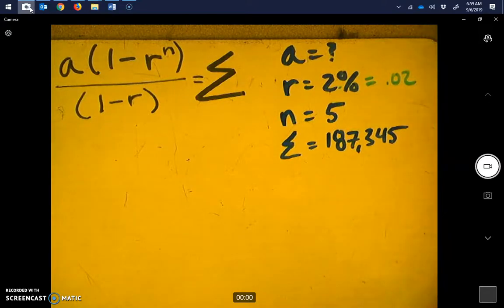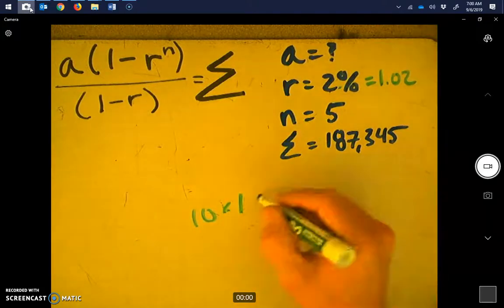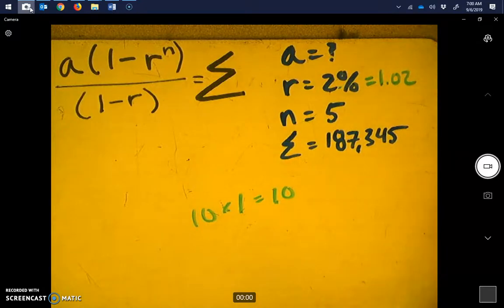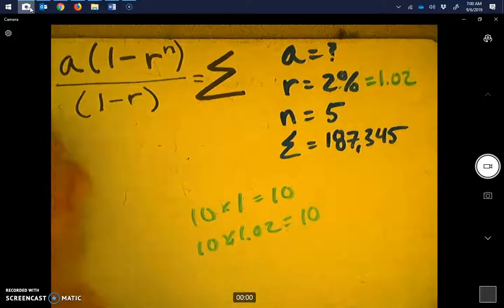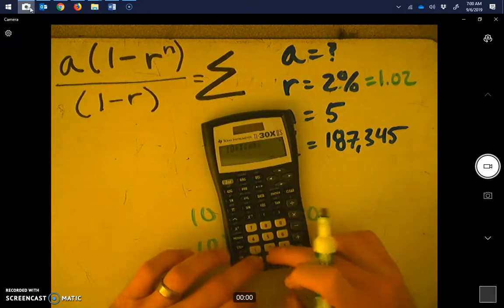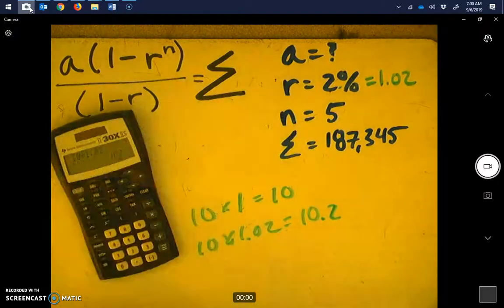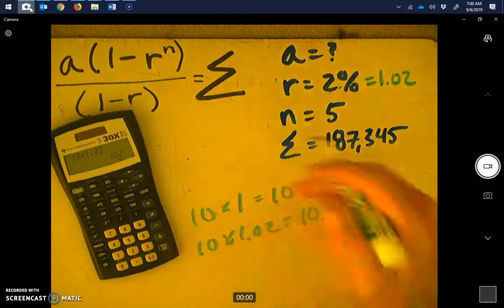The other important thing to know is that because we're increasing, we want to make sure that we don't forget about our salary the year before. So we have to add a 1 out front, okay? This is like if I have $10 and I times it by 1, I still have $10. That's no raise. But if I do 10 times 1.02, that's going to equal 10.2. So the next day or year, however you want to look at it, I'll earn 10.20. So you have to add a 1 out in front.